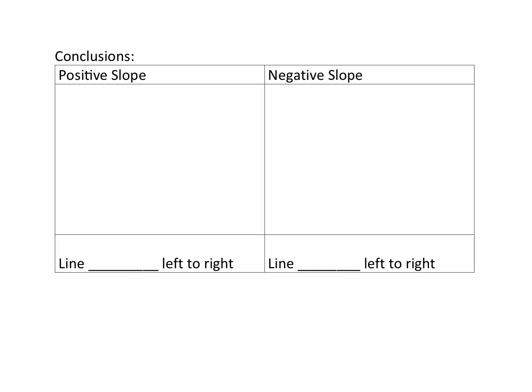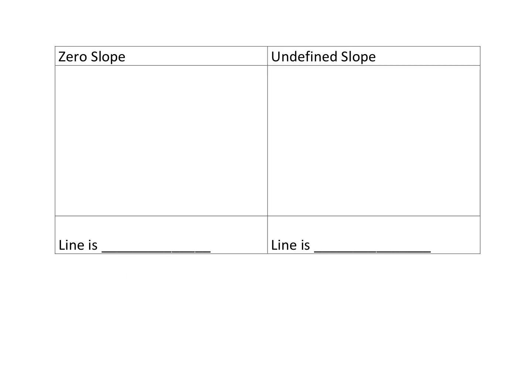So we've seen several examples here, and now we can make some summaries about things we know about slope. A line that has a positive slope looks like this. It rises from left to right. And a line that has a negative slope looks like this. It falls from left to right. A line that has a slope of 0, we just saw in our previous example, is horizontal. And a line that has a slope that's undefined is vertical.